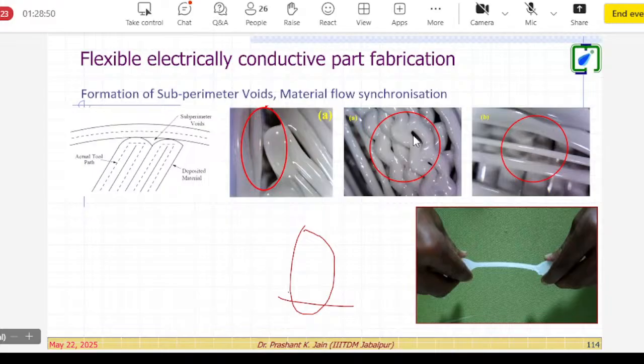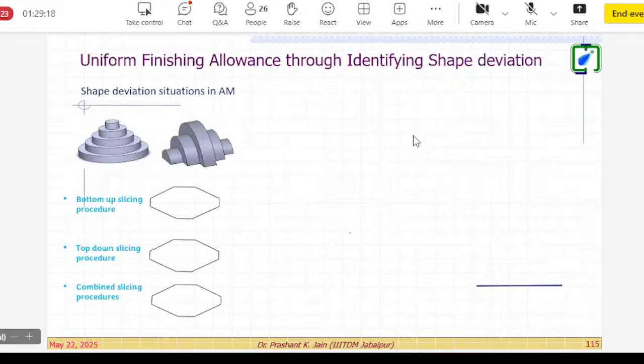And we will do the slicing like this. When after this slicing you extrude and deposit the layer, the situation will be like this. This will be the deposited part. So you see here, there is less material, right? Similarly, on the top side, if you extrude this feature, it will go like this, right? Sorry. So what happens here is the extra material, right? These two situations will come over here.